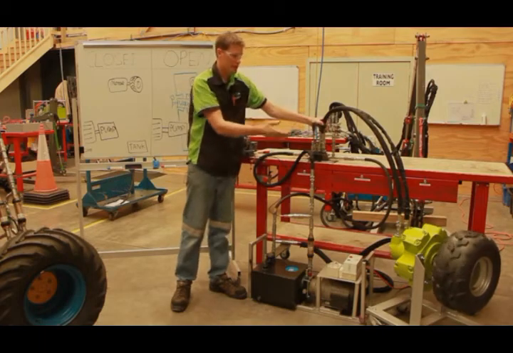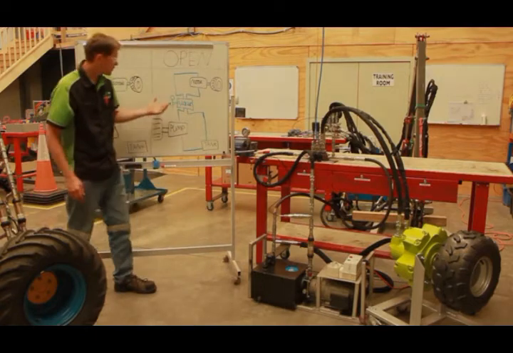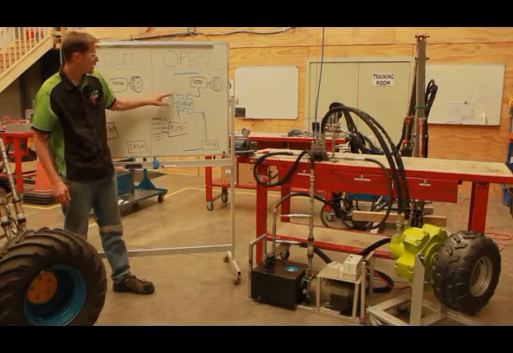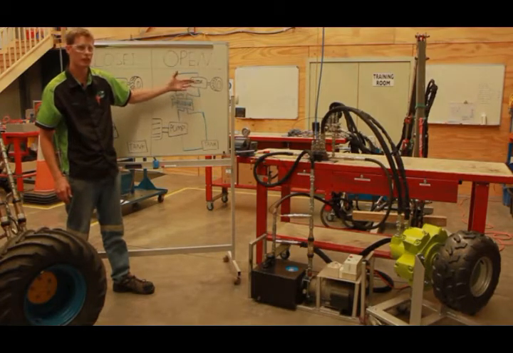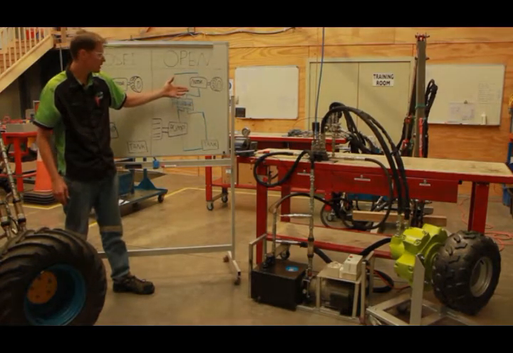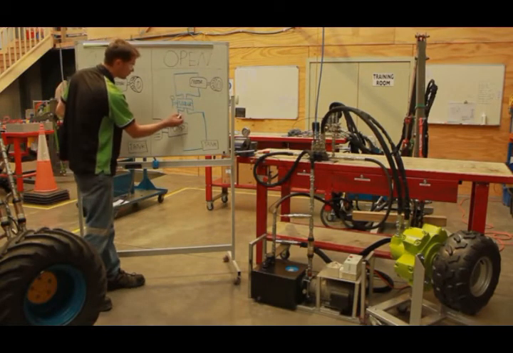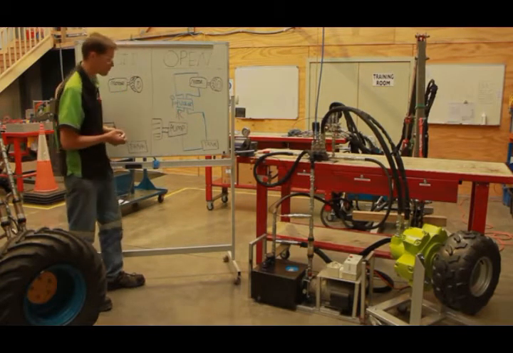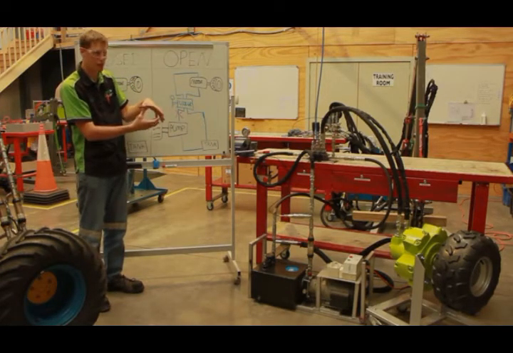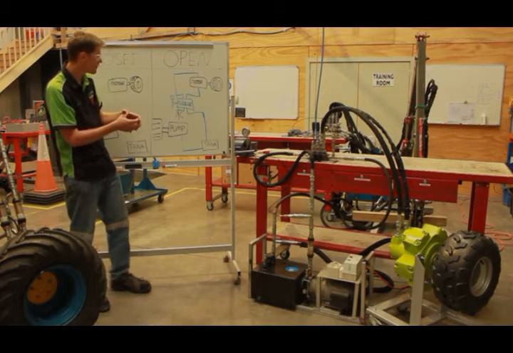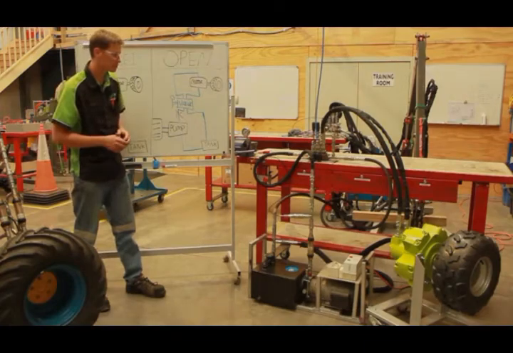The next thing I might want to do in a hydraulic system, an open loop system, is limit the amount of oil which goes into this motor so that I can control its speed. And one way that I can do that is to install a flow control coming out of the pump. What that effectively does is close down the size of the hose, or the size of the fitting. It makes a restriction which limits the amount of oil that can get through. And I've actually got this already installed in my system here.